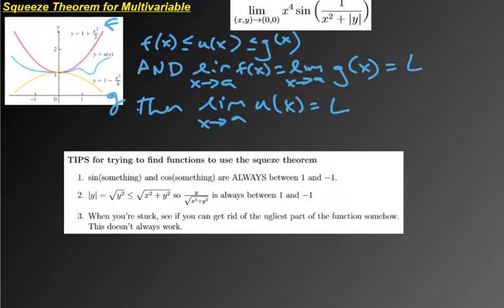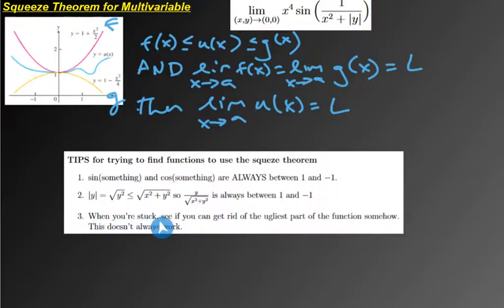You also know that the absolute value of y is equal to the square root of y squared, and that is less than or equal to y squared plus something else positive, like x squared, right? This has to be bigger. And so sometimes you get a fraction with a root, and we're going to spend a few days with limits, so you'll see some of these too. Based on this, this thing must be between 1 and -1. So if you can craft a fraction with certain roots, you can sometimes make a fraction that is between 1 and -1.